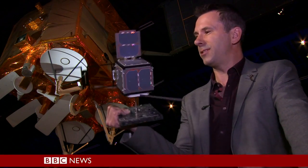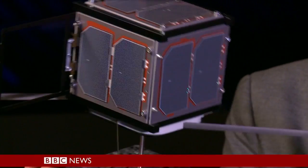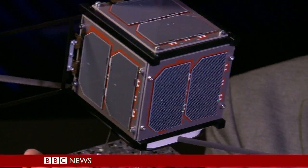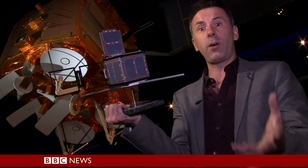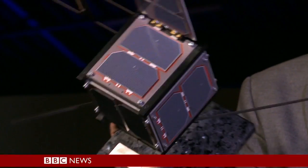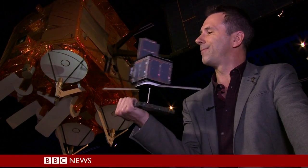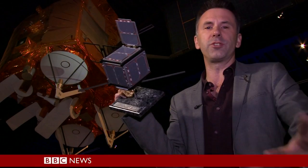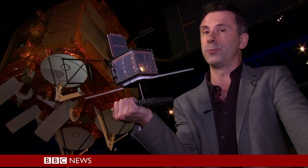Launching a satellite into orbit is, of course, a big, expensive deal. But not all satellites are anywhere near that size. Have a look at this. This is a CubeSat. Each one is a regulation 10 by 10 by 10 centimetres, and these are packed into the gaps in a launcher. And because they're made of cheaper, off-the-shelf components, it means that smaller institutions like universities can build their own and then explore space. Now, CubeSats have been used for all sorts of projects so far, and Richard Taylor has been looking at some of the stunning results one of them has produced.